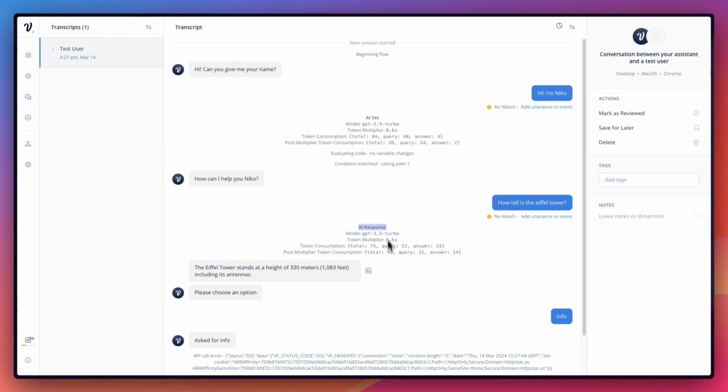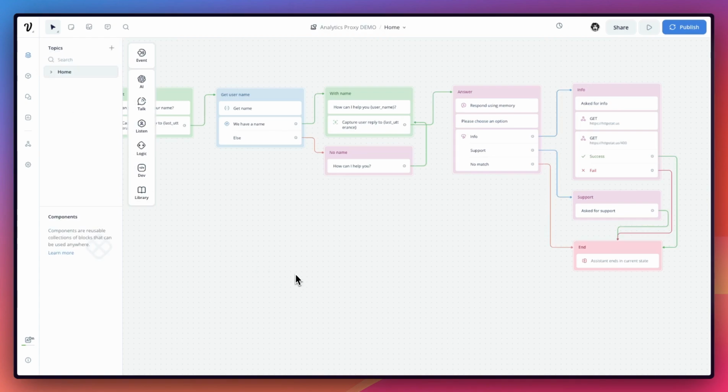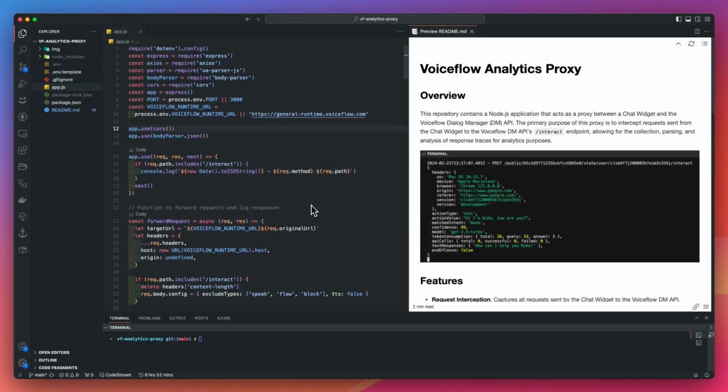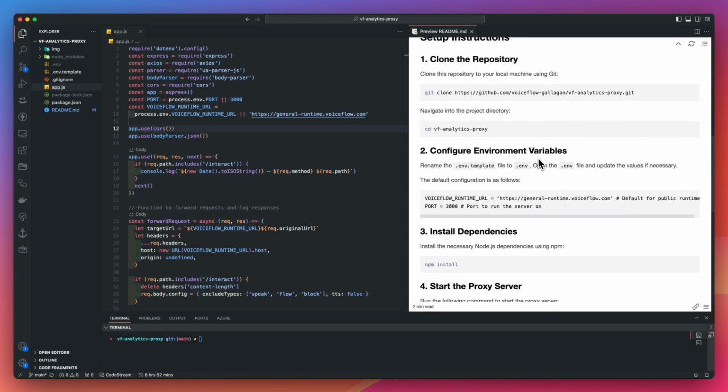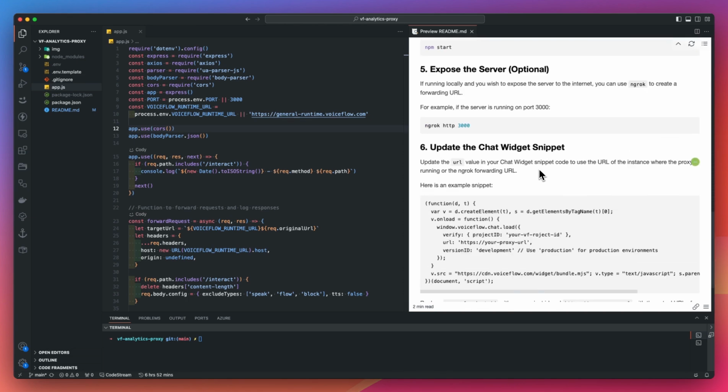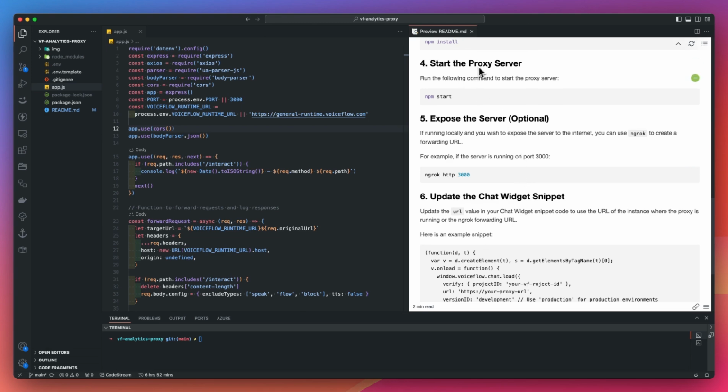So knowing this, what will be handy is to also have access to this in real time by using our analytic proxy. And this is exactly what we're going to do. So let's switch now to VS Code, where I'm going to run this proxy. Obviously, you want to start with the README. You have all the information to get or clone the repository and set up everything so you can run that locally. If you want to use this in production, host this on an instance that will be able to run that instead of your computer. But in that demo, I will start the server.